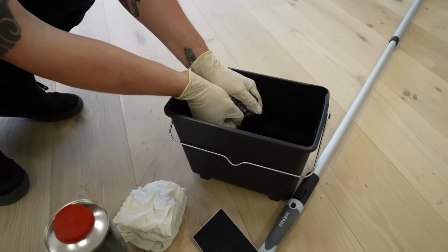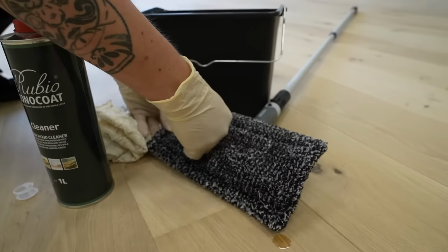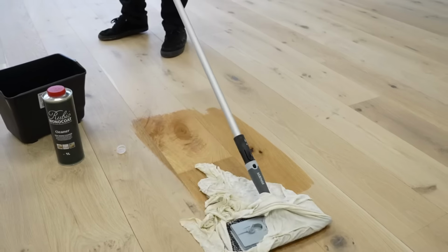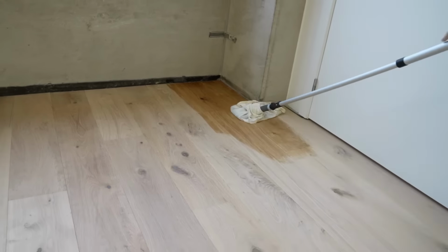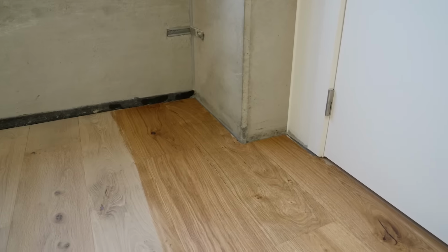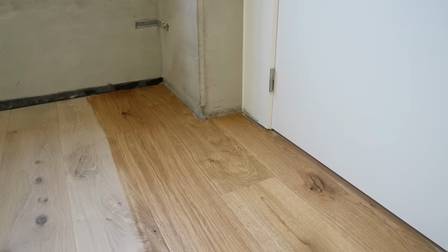For a low consumption, wet a microfiber pad with cleaner and put a cloth over it. Work in the lengthwise direction of the wood. When the cloth becomes too dirty, take a clean part of the cloth or just take a new one. Allow the surface to dry until the wood has its original color back.